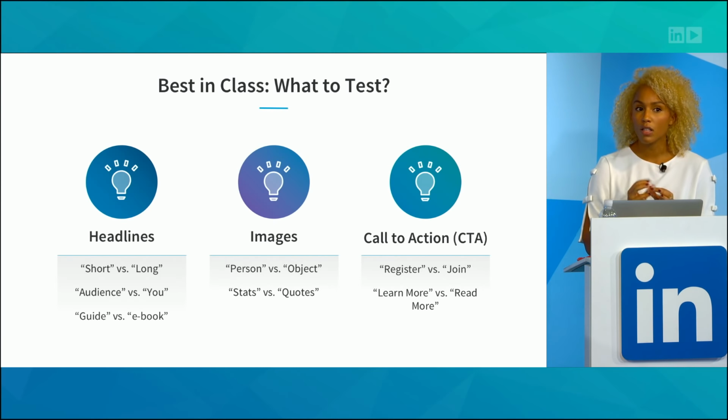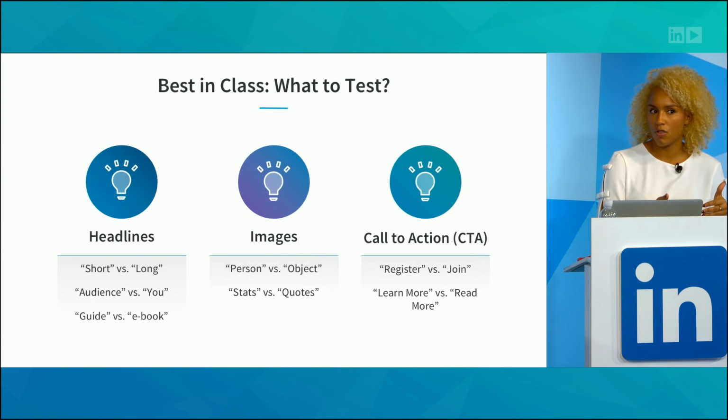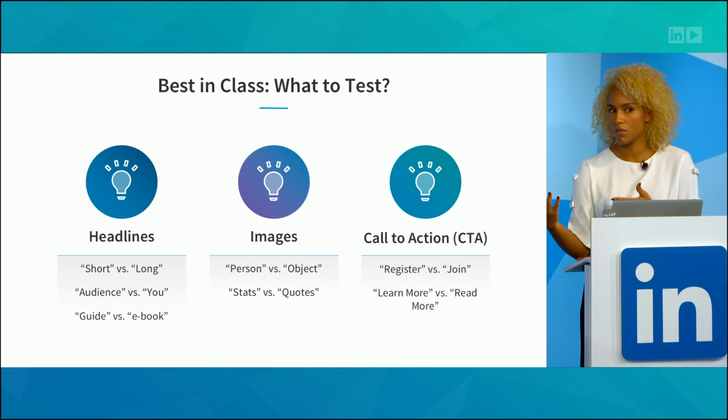Those are small little tweaks that you can change, and you might be able to see a huge uplift. And the other good thing about A/B testing is if you don't have a lot of content, and we should be running 4 pieces of content within a campaign, A/B testing is a great way to leverage 2 pieces of images and change the headline, and then maybe another 2 and do that as well.